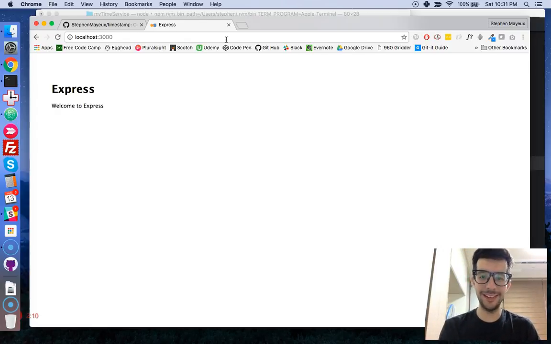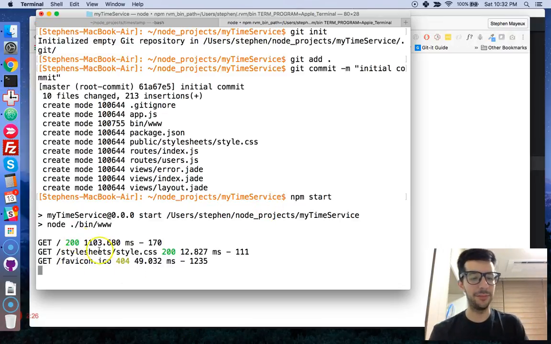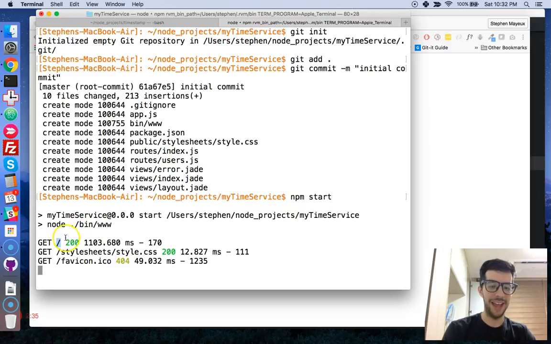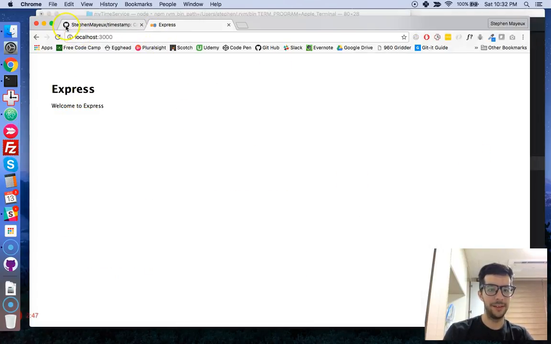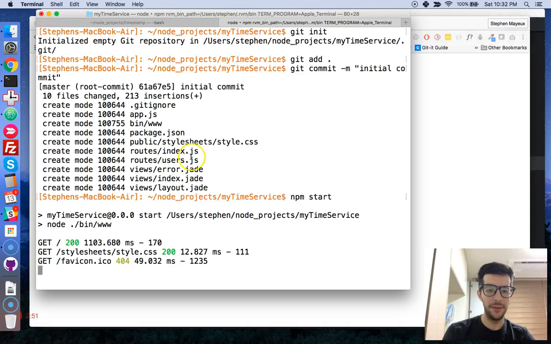It's a very simple site, but this is our Node and Express website. It's a web server, and when we go to the root route, we get this title, Express, and welcome to Express. And if you go back to your terminal, you get some logging information right here. It says we got a GET request to the root directory with a status 200. That's a good status. And then we got the request for the style sheets, and there is a request for a favicon, which is the little icon that appears in the tabs of your browser. We don't have a favicon, so it returned with the status of 404, not found.